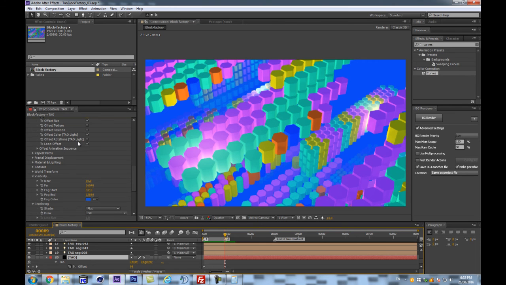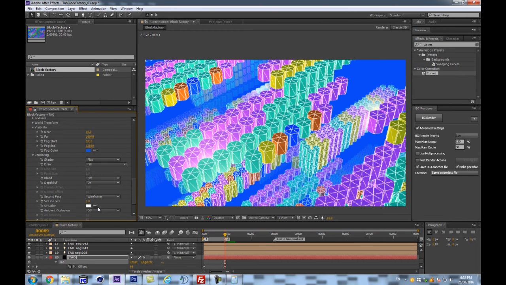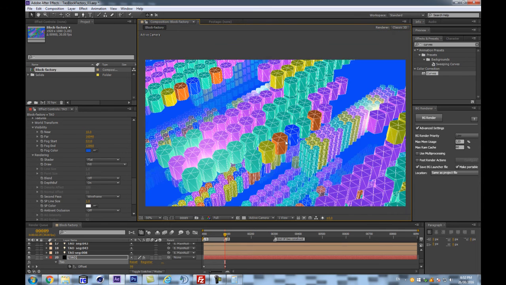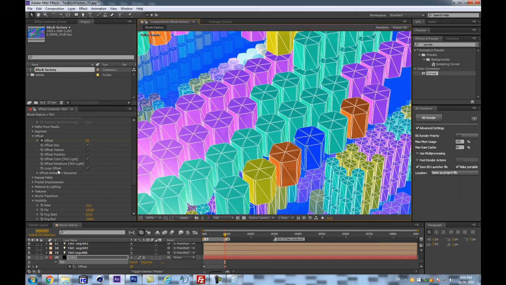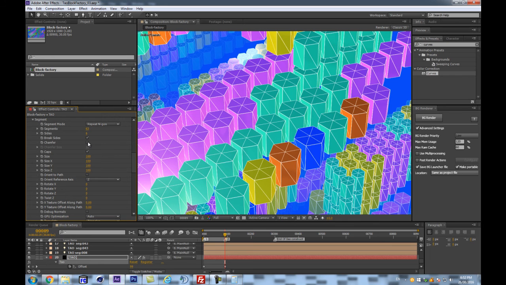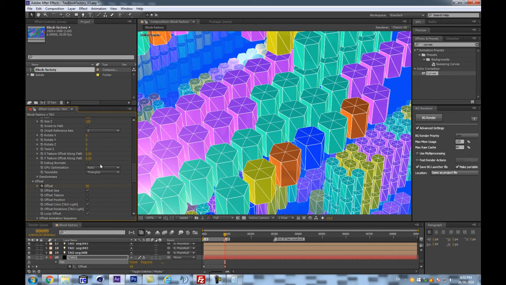And what else? Let's make a wireframe on that. Now, when you're adding wireframes, let's get back to full. Right in the segment section, let's turn off the chamfer. The chamfer is what creates this little kind of bevel on it. Suppose I did want some wireframes on that, but I don't want it to occur on top. Let's set that to quads. Oh, they're still on top, but there are none on the side.